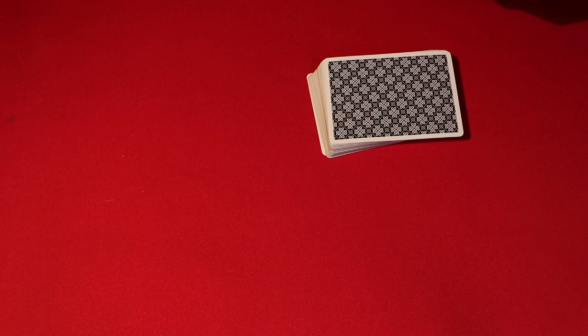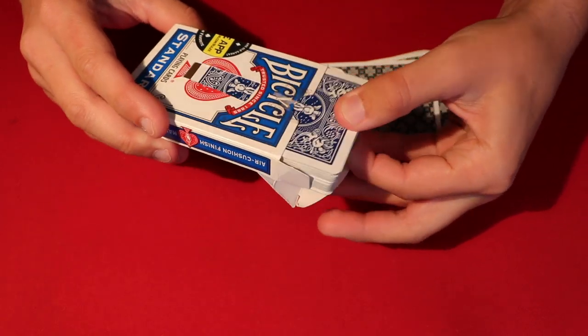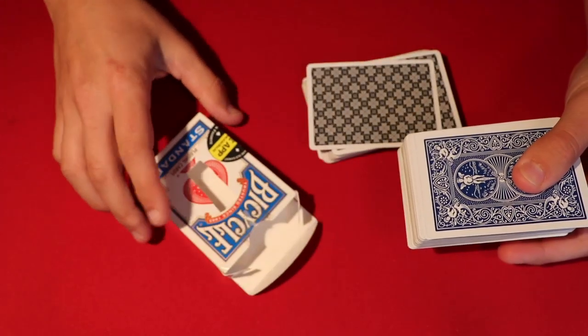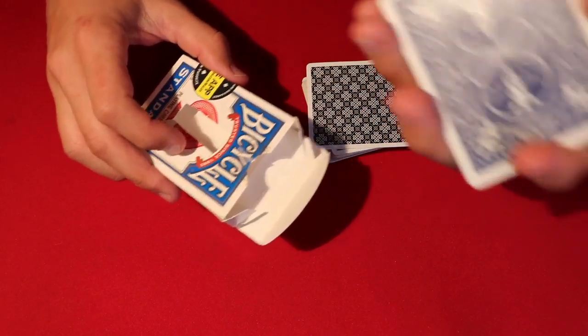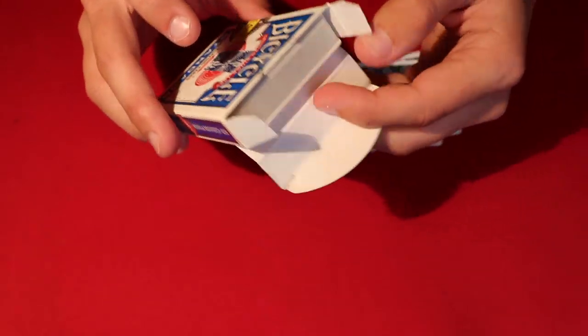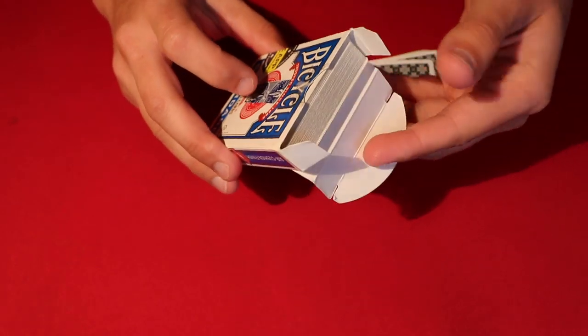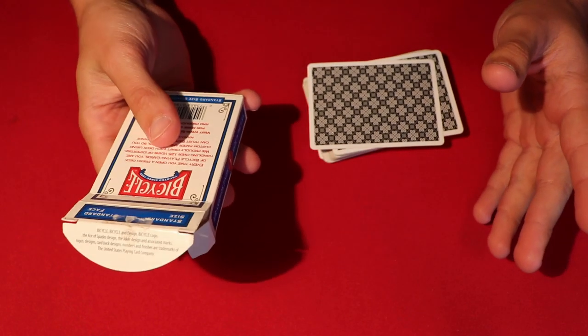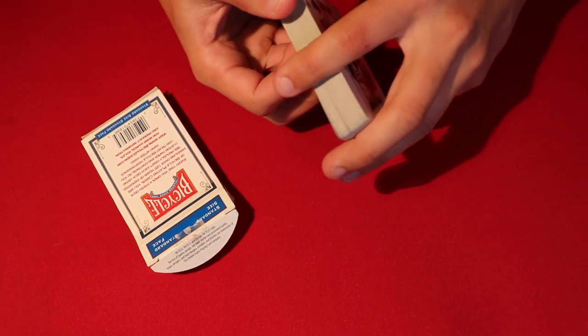And the second method, you would just have the deck cut out. This way, it's pretty much the same thing. You control the card to the top, you just want to make sure the controlled card is the one that you're able to manipulate like this. And it does add a little bit of a difference there because obviously with the open deck, I mean, a spectator could theoretically think about you lifting the card up.